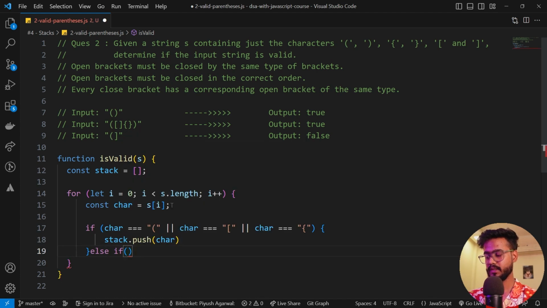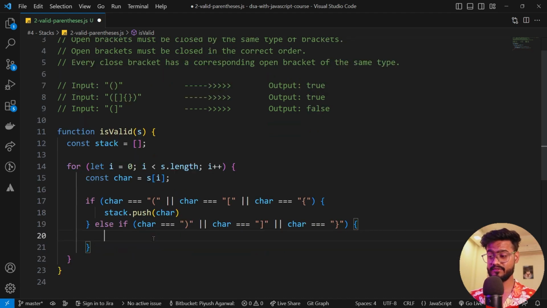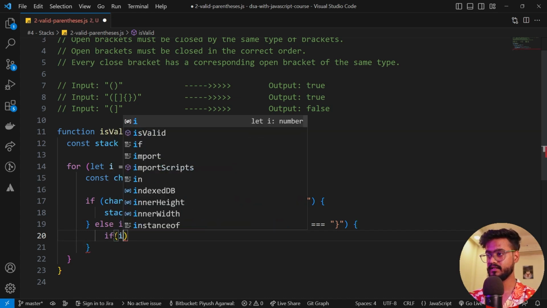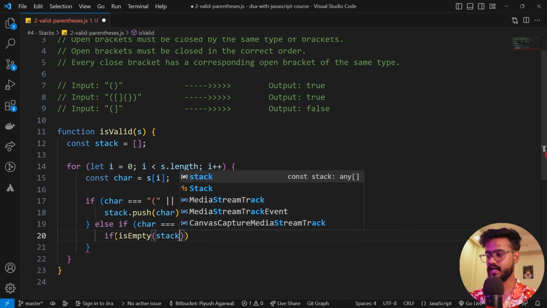But what if it's not that? Else if, now we're gonna check if it's a closing bracket. So I'm gonna copy this and reverse all of these. If it's a closing bracket, then what's gonna happen? First thing first, I'm gonna check if the stack has something on it, because as I mentioned before, before popping it we are supposed to check if it's an empty array or not. So I'll say if isEmpty, and I'm gonna create an isEmpty function over here as well and provide it with the stack.